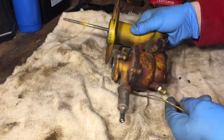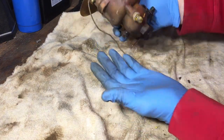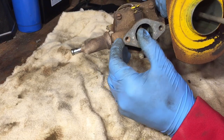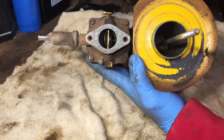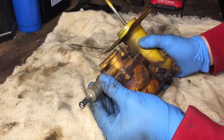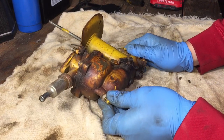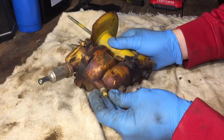So now we have the updraft carb up on the workbench, and yeah, this thing is pretty massive compared to my hand — pretty huge. It does appear the throttle is stuck. On generators it's supposed to be at a certain RPM, so maybe I should just leave it like that. Yeah, may have to get another fuel filter — maybe just blow it out. We're going to go ahead and start cracking this thing open. I believe you have to take out this needle before you can take the top off.